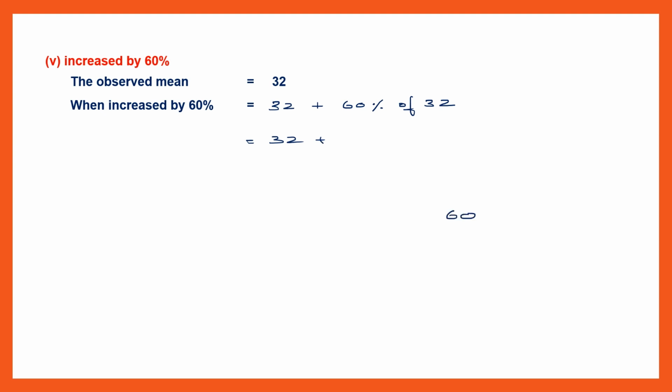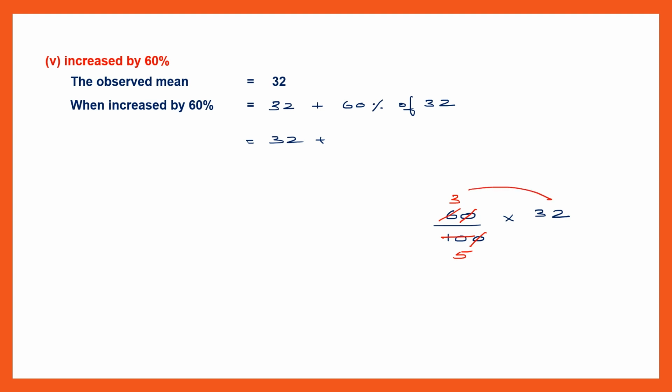How do we do that? So that will be 60% means 60 by 100. Of is into 32. So we have to multiply 60 by 100 into 32. So let's cancel, if there is something we can cancel to make our work easier. So I can cancel the 0. Now I can cancel 6 and 10 both by 2. 2 3s are 6 and here 2 5s are 10. Now that's it. We can't cancel anything.